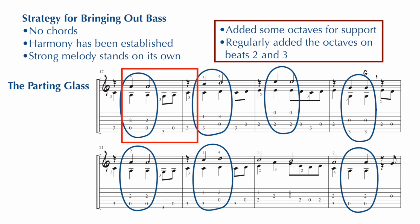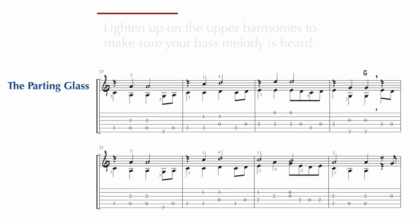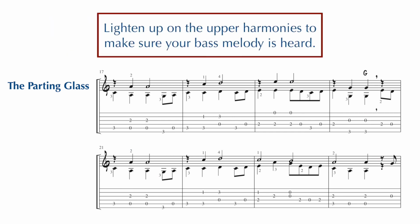2, 3. And because they happen regularly, they give the arrangement a bit of stability. But the gist of this is that you can lighten up on the upper harmonies if you want to make sure your bass melody is heard.